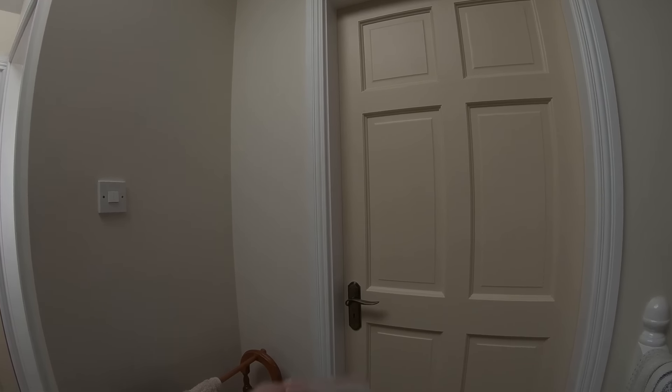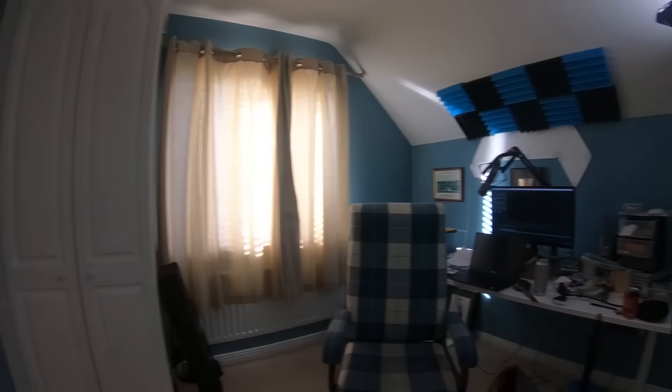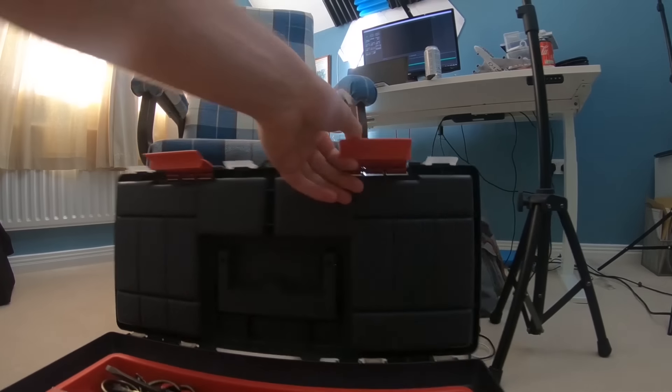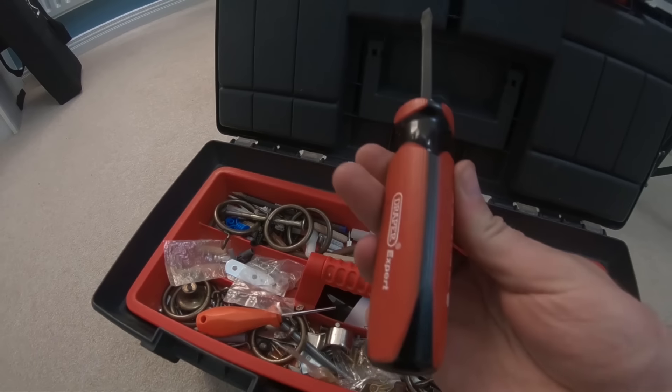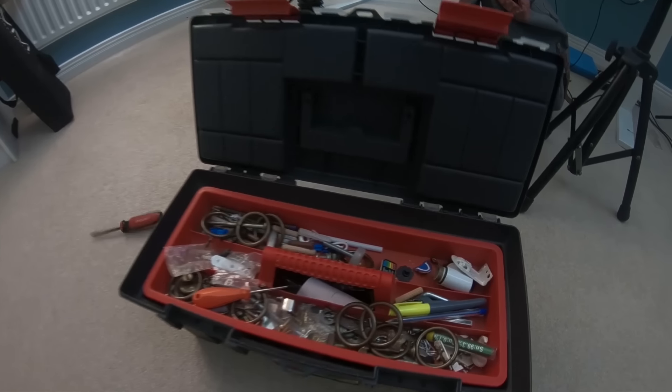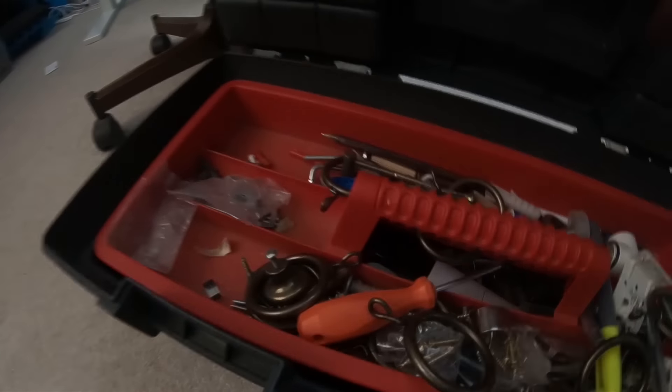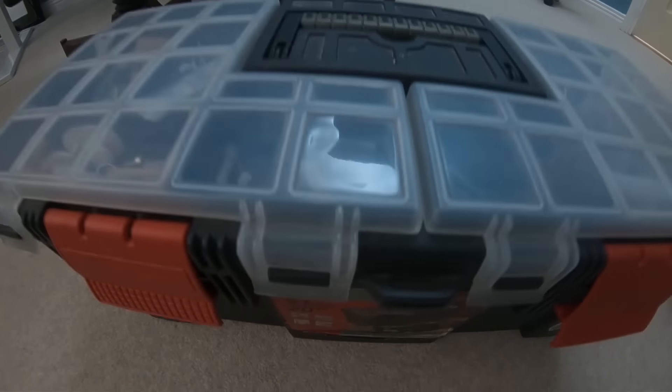You arrive home with the glee of a spring lamb — oh, the assembly that awaits, what joy! Then, to your horror, you open your toolbox to discover you only have a fat flathead screwdriver that doesn't even fit the flathead screws you bought. Your life is a lie. You spent your life studying theory and never learned practical application. You are no real engineer. It's all going to be okay — dry those existential crisis tears. We are going to learn what all these screws are for and how they came into existence.